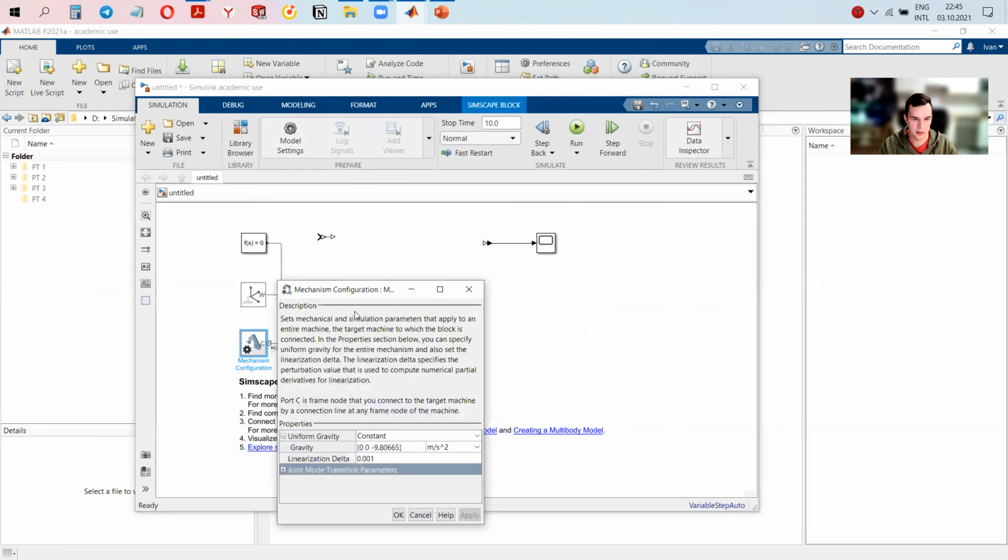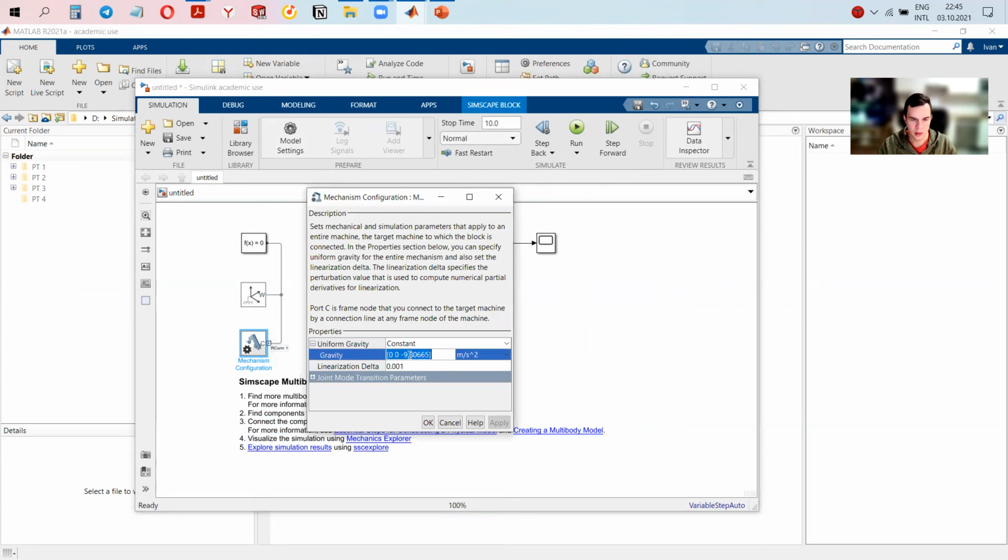And the last one is the one where you can write down the coefficient of gravity. Here you can see X, Y, and Z, and you have a number for the Z component. It tells us that the gravity is applied along the Z axis in the negative direction.